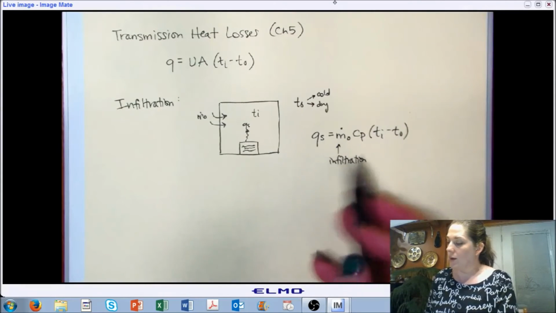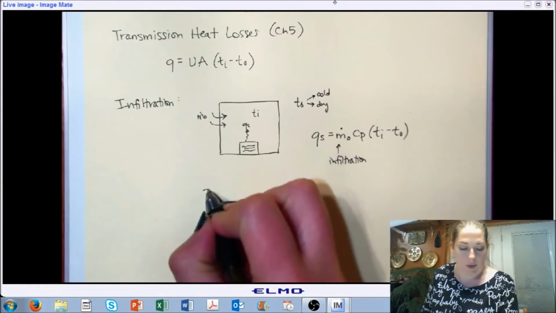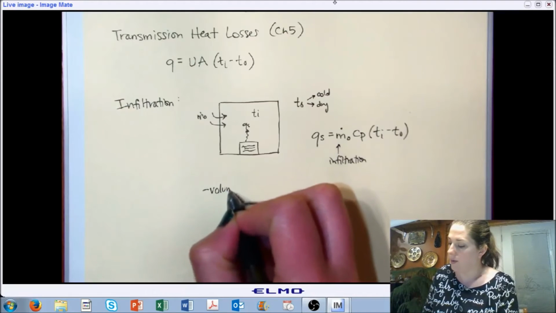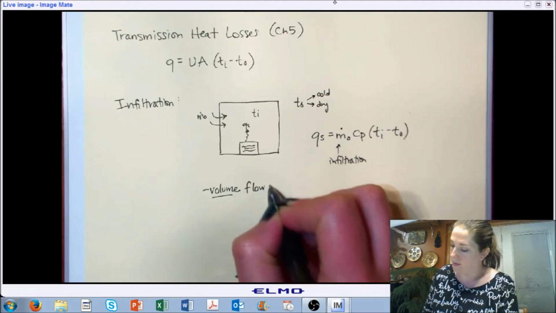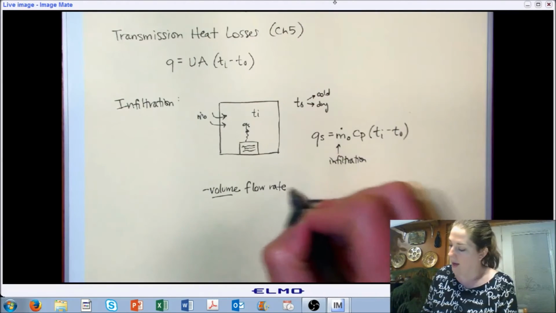So just a few notes about this equation. If you're going to do it on a volume basis, you want to make sure that you're looking at it for the outdoor condition.